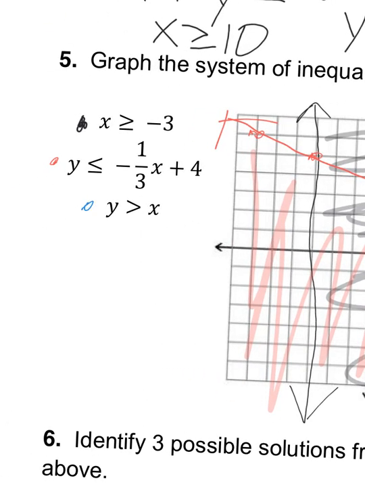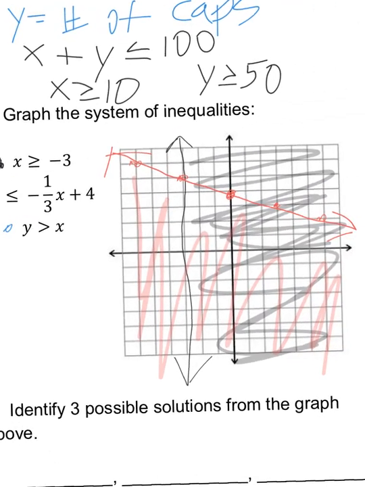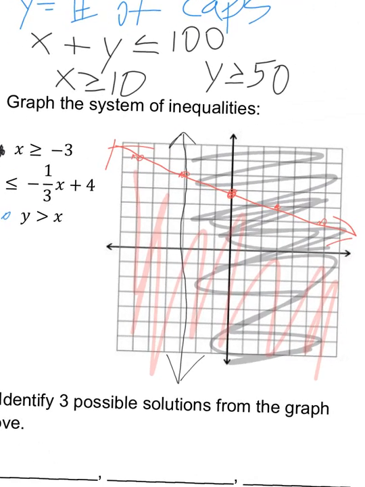And then I can move on to y is greater than x. So y is greater than x is just, you have a 0 for the y-intercept because there's no y-intercept. So you'll start here. And then your slope is a 1 in front of the x, 1 over 1. So you'll just be going like this. And it's a dashed line because it's not underlined. So I'll dash through these.